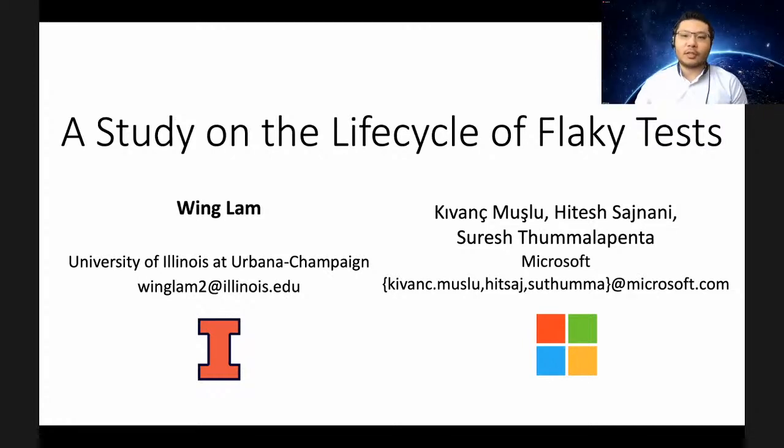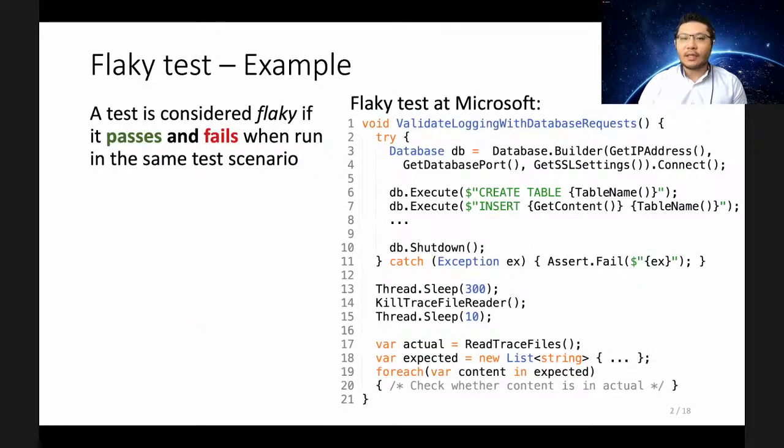Thanks for the introduction. Hello, everyone. Today I'll be talking about our work on a study on the life cycle of flaky tests. My name is Wing. This work was done in collaboration with some folks from Microsoft, specifically Kavanch, Hitesh, and Suresh. So what is a flaky test? A flaky test is essentially a test that passes and fails when you run it in the same test scenario.